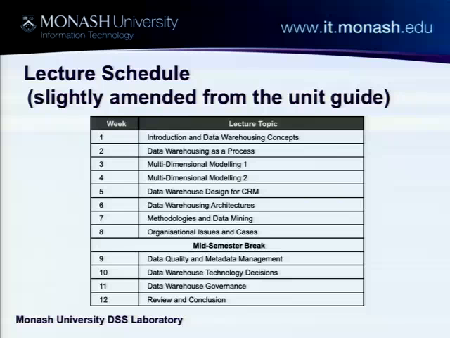In week 11, we'll look at issues of governance. So, like I said, from week 6 onwards, it becomes much more organisational issues to do with data warehousing, whereas the first 6 weeks are designing data warehouses, the modelling, the conceptual, logical and physical modelling, and so on. And then in week 12, we'll have a review and a conclusion. So that's the semester.